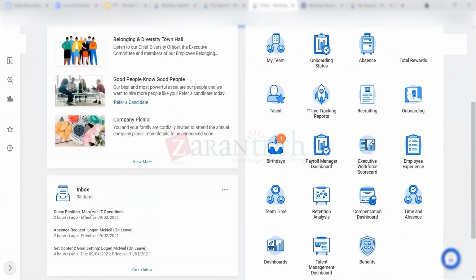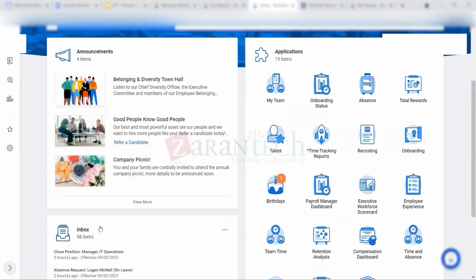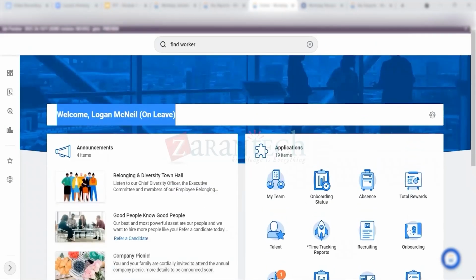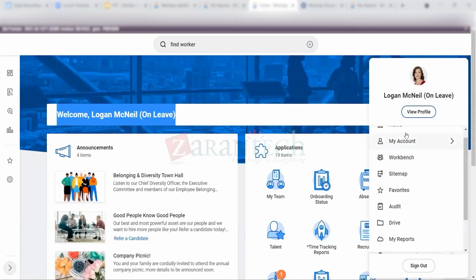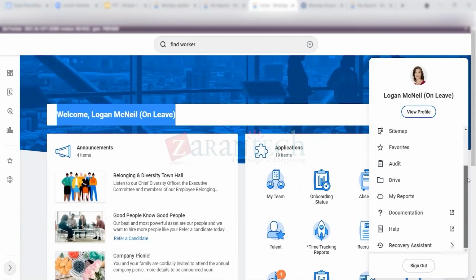Inbox is actually the business process tasks. If any action is required from your end, you will receive it under the inbox. So the inbox comes here also. Notification is just to notify the user. If any notification is coming, it comes under the notification tab. Same way, this is the person's picture. When you log in, your picture will come here. Once you click it, it's the main menu. Lots of options are available in the main menu. We have already discussed everything, and it's completely based on security. Whatever security you have, you can see only that particular item.